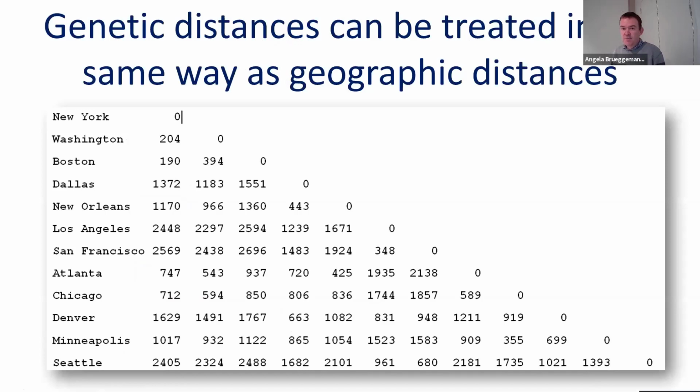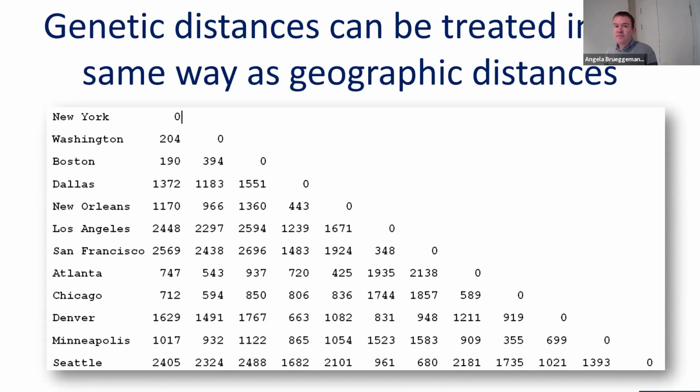But before I do that, I just want to give you an idea of how you can treat allelic differences. You can treat genetic distances in the same way as you treat geographic distances. If you think about, I don't know if anyone here has ever used a road atlas, but in the days before GPS, when you had to buy all your maps in a big book, on the back of that big book would be a list of cities and the distances between those cities. And it used to be very similar to this actually.